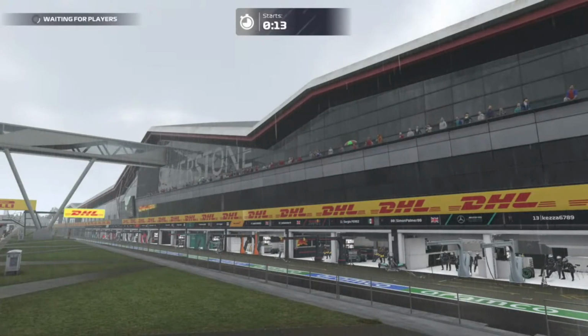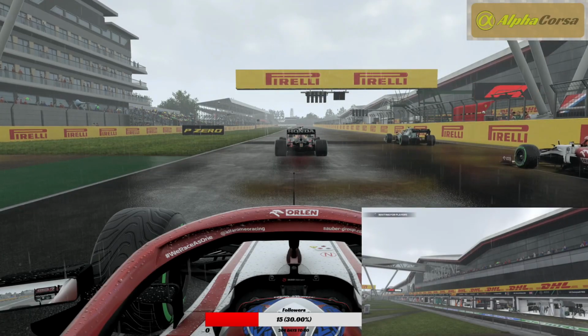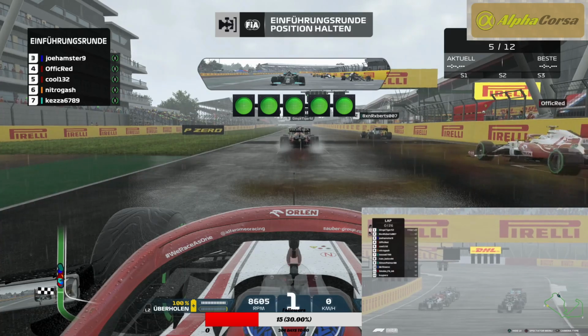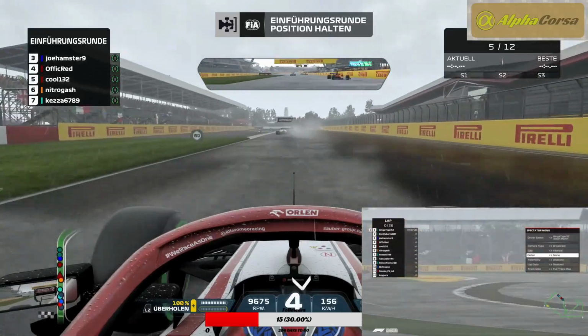So Ben says he wasn't at fault last week. Fair enough. I wouldn't start that flame war in the chat, but it was still contact between a championship leader and one of the teammates of his rivals. Which way that contact went, I shall not proffer an opinion at this point. But then we start the formation lap with the Aston Martins on top.